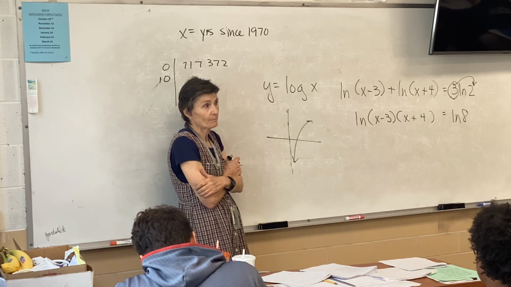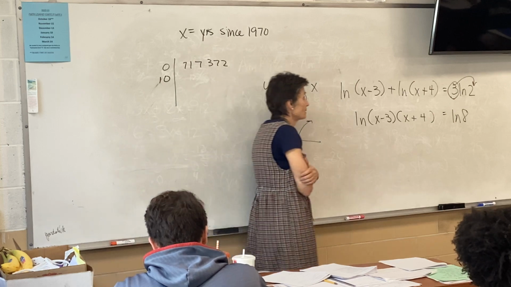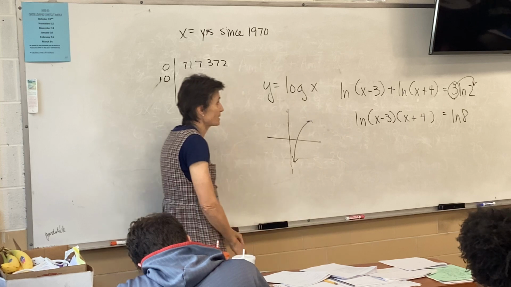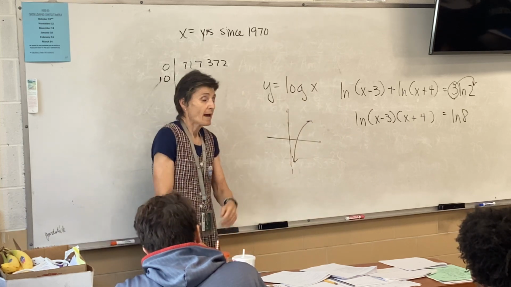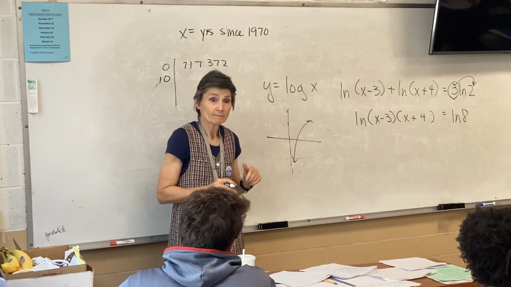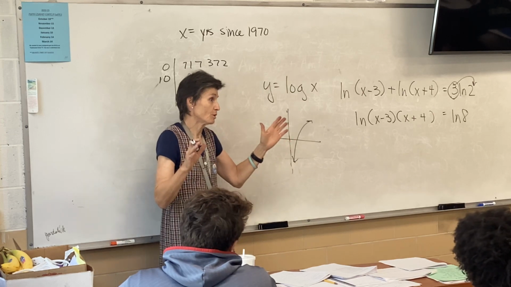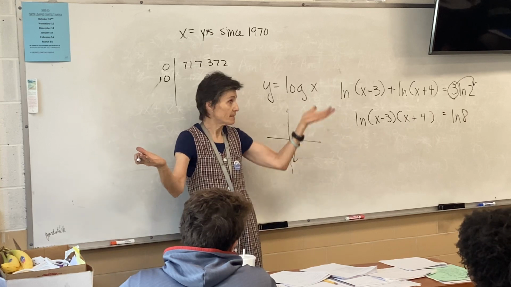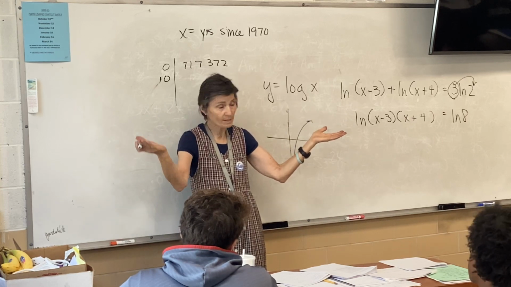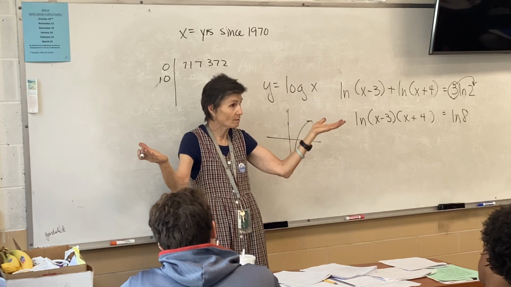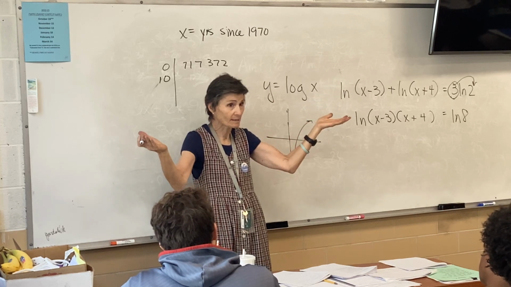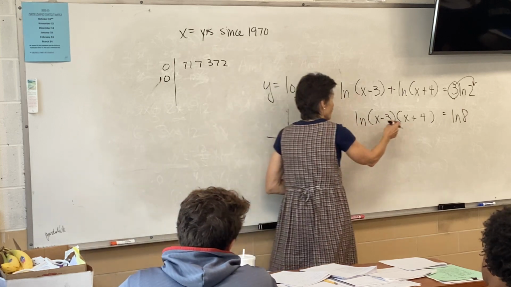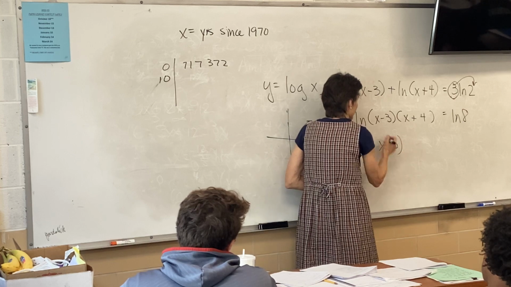Got it? Wait, where's the 8? What's 2 cubed? Oh, okay. Exponent. Coefficients and exponent. Can we factor that? Now, well, it's already factored. You need to FOIL it? Yeah. You can absolutely FOIL it, but I want to call your attention to something. This says ln this equals ln this. So in other words, the logarithm of this is the same as the logarithm of this. What does that mean about what's in my hands? They've got to be the same, don't they? They've got to be the same. So I can go from here to here.